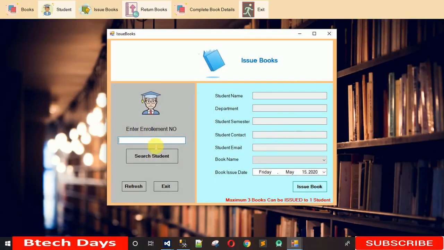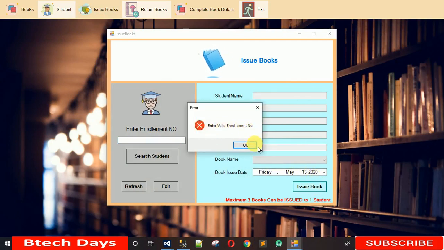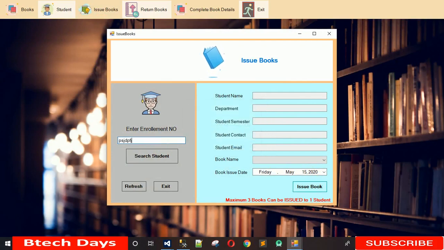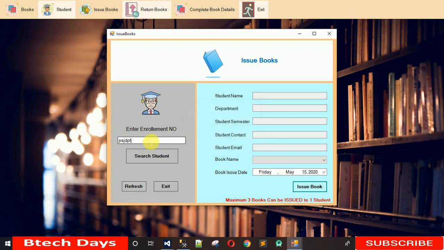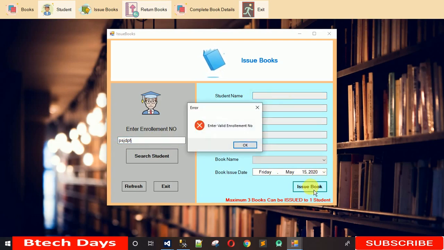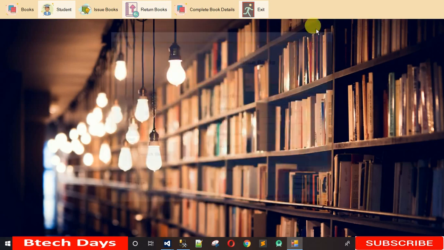Here you can see this. When I click on this search button, nothing happened. When I click on this, it says enter a valid enrollment number, because it's empty. Let me add something and issue book, enter a valid enrollment number. Because we are checking if this text box is empty, then this will show an invalid enrollment number.